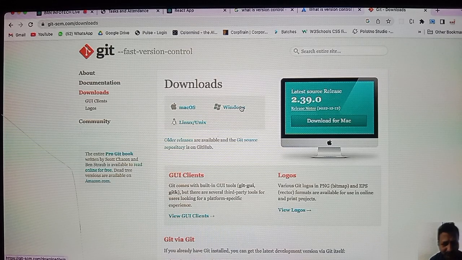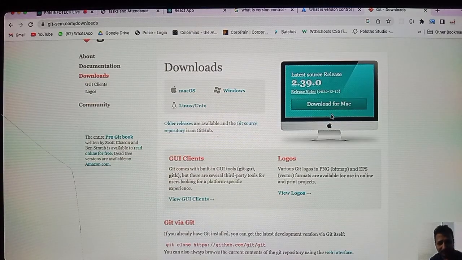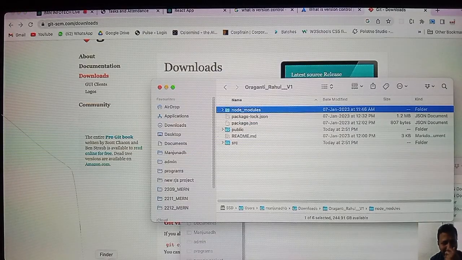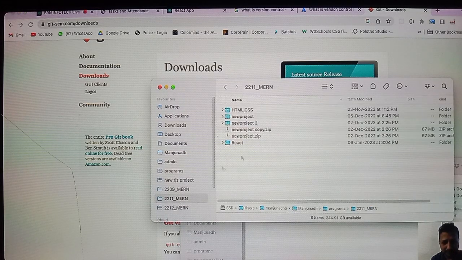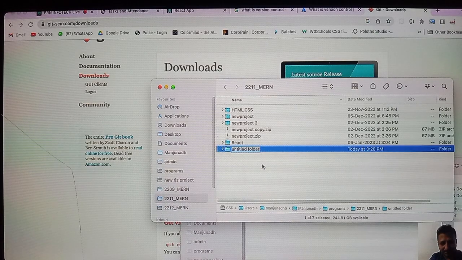Now, what is the latest version? 2.39.0 is the latest version. They released it on 12/12/2022. Now you have to install this. It is already installed in my system, so let me check it. I just created a folder called.